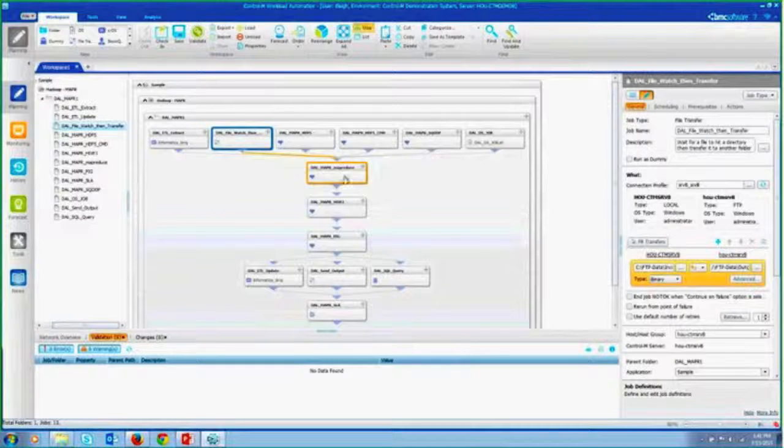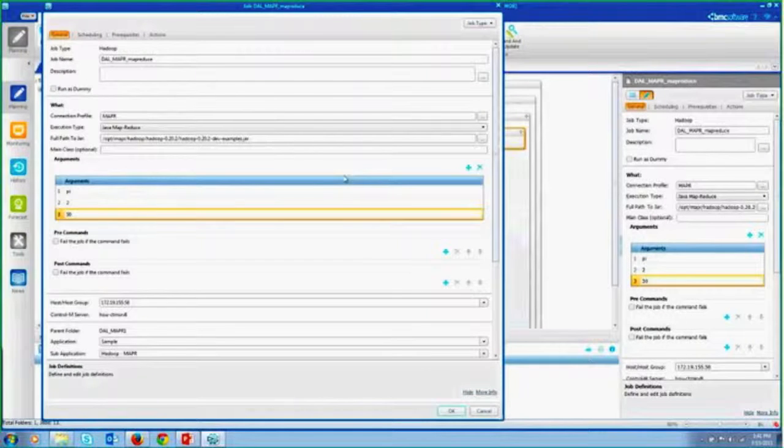Even things like running a MapReduce inside of a big data implementation, in this case, MapR. It's a form you fill out. It's not something I have to put through individual management styles. I don't have to write specific scripts to run them. I just tell it, I'm going to connect to this MapR. I'm going to run this Java MapReduce process. Here's the jar file path. Any main class information arguments I need to pass, any pre or post commands I need to execute based on that, all of those things are forms. All of those things are fields that I fill in, not code I have to write.